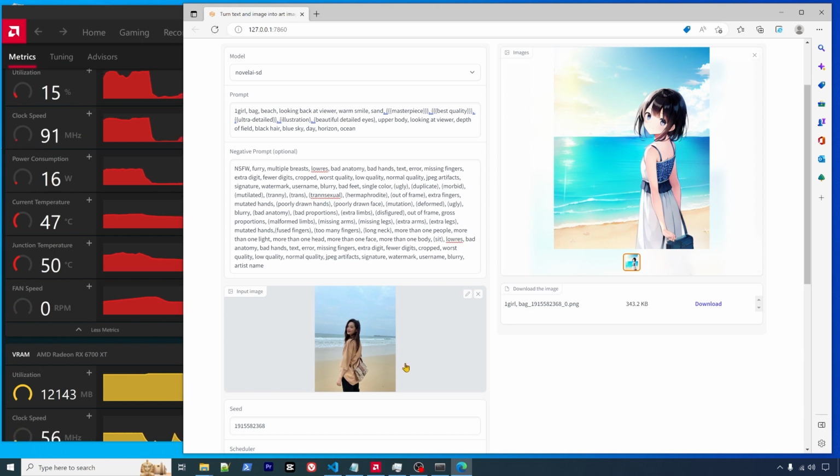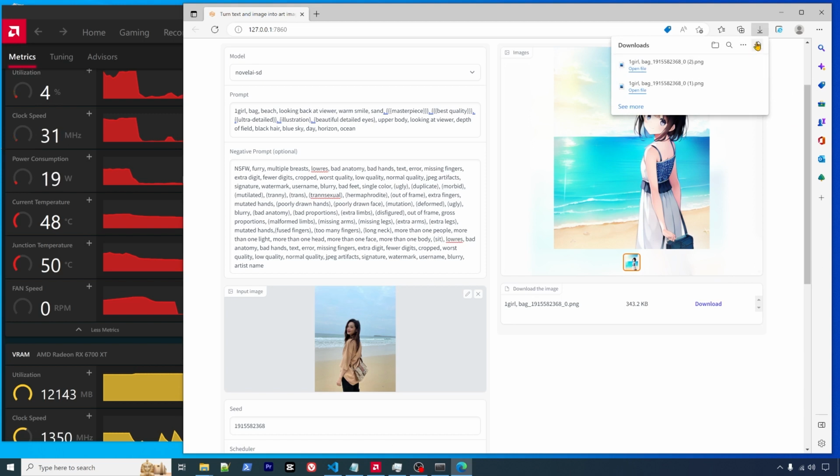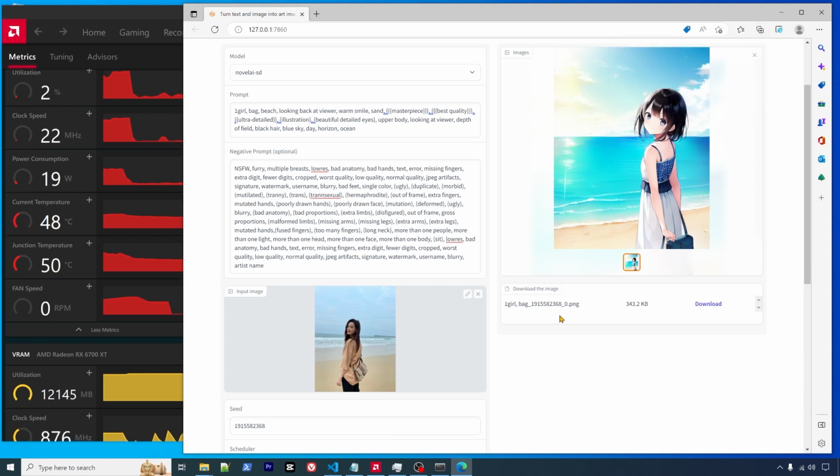And the pose is also very similar to the original image. So I think that's really wonderful, right?